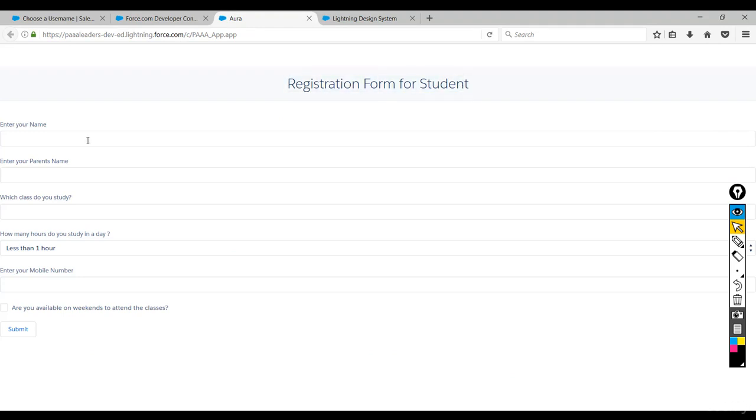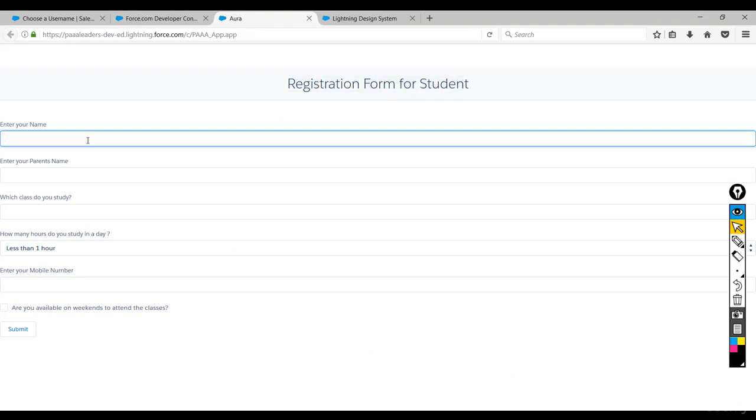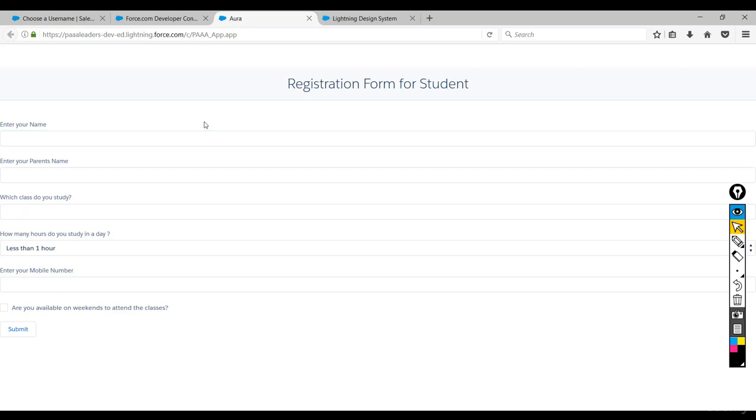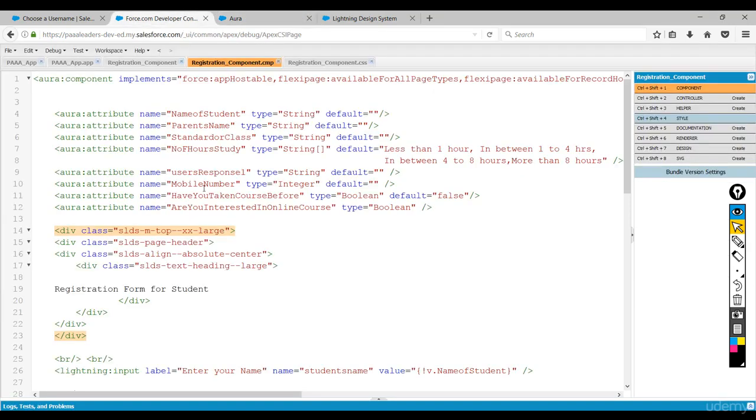Registration form for a student, and then some fields are there, but it's not that professional. Let's make it better. How to do that?